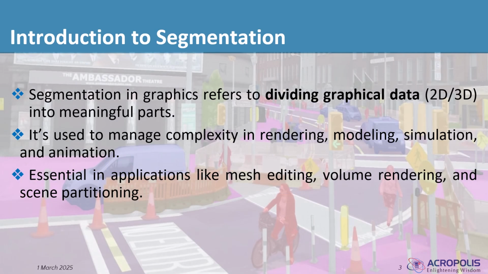Have you ever wondered how your smartphone knows exactly which part of your photo is a face when applying those playful filters? Or how self-driving cars can distinguish between a pedestrian, a stop sign, and the open road? What about how doctors can precisely locate a tumor in a complex medical scan? The answer lies in a powerful technology called segmentation.